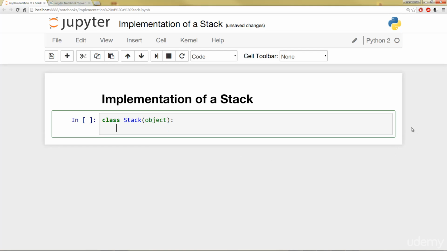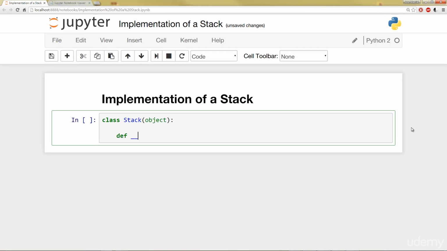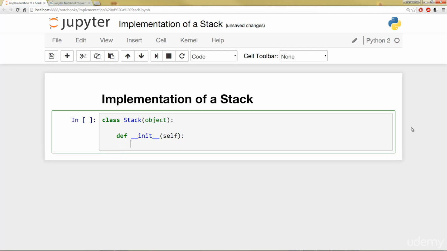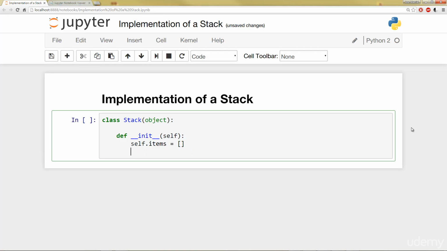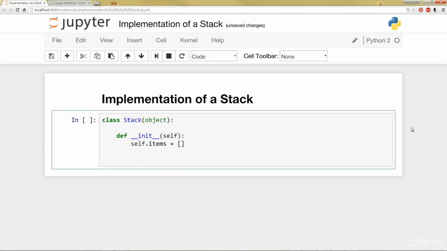Let's start off by saying self.items is equal to an empty list. So we're going to be using the list as a base for the stack. So self.items is an empty list, so there are no items in the list yet. So when we call stack, we're just creating an empty stack.